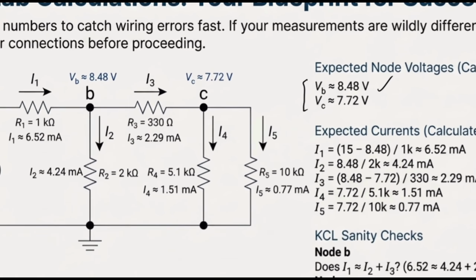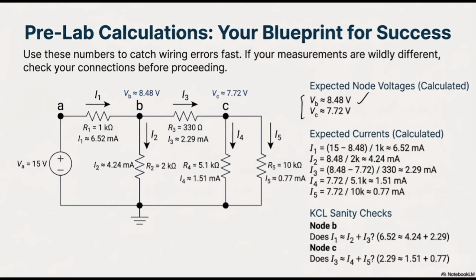How can I find the current? As you can see over here, what I want is delta V over R. What does delta V mean? Delta V means the subtraction of the negative part from the positive part. VA subtracted by VB. VA is what is directly connected to the 15 volt, and VB is something that we just found. Subtracted by that, and divided by 1K, you can find the current.